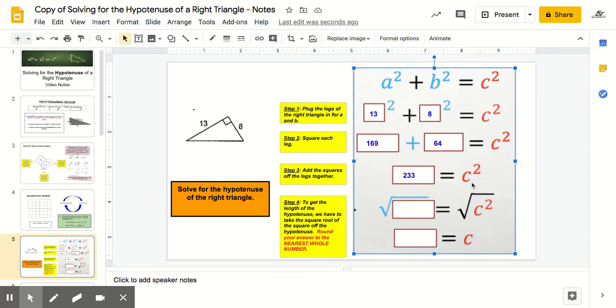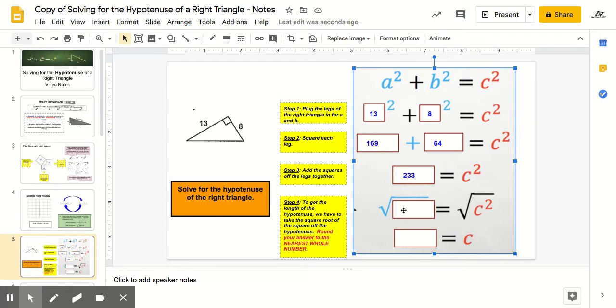Well, guys, just remember the Pythagorean theorem is an equation and we have to solve this equation. Now, when we solve any equation, our goal is to get the variable all by itself, to figure out what the variable is equal to. However, this c is not all by itself yet. It has a squared, so I have to get rid of that squared. So I do the inverse operation of squaring a number, which is taking the square root. But if I take the square root of one side of the equation, I must take the square root of the other side of the equation. So that's what we do. We take the square root of both sides.